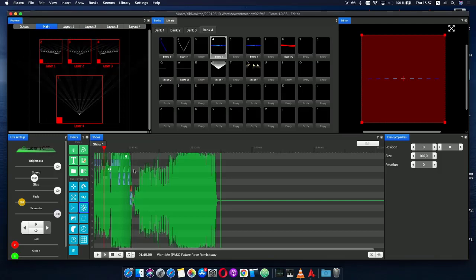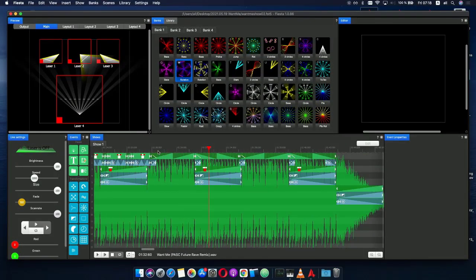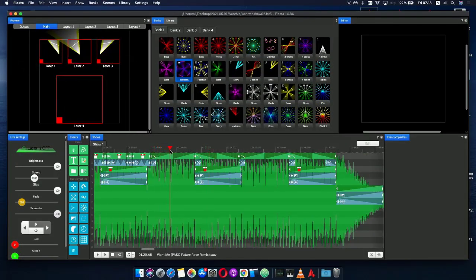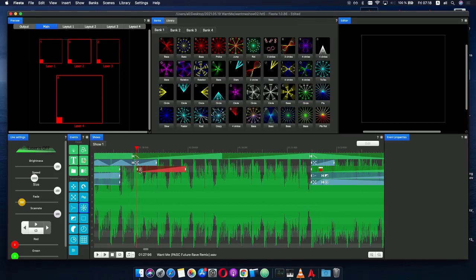Good. So we finish in fade out. And save. We can now also improve the rotation line. And I think again we can catch the beats of the music by using the brightness.